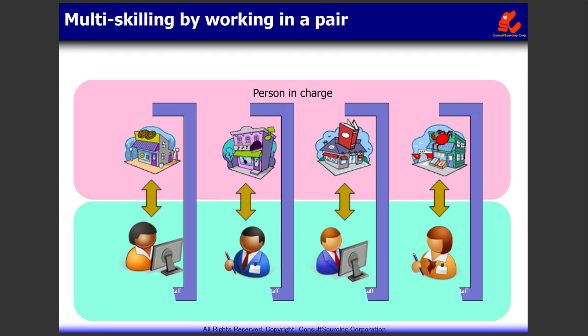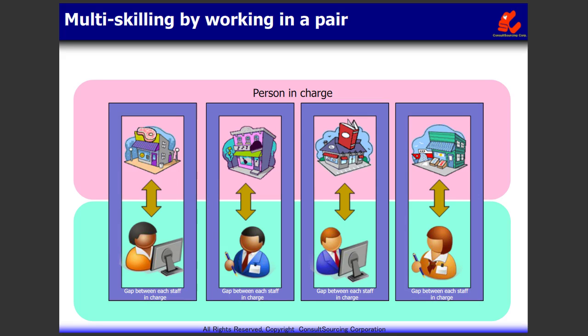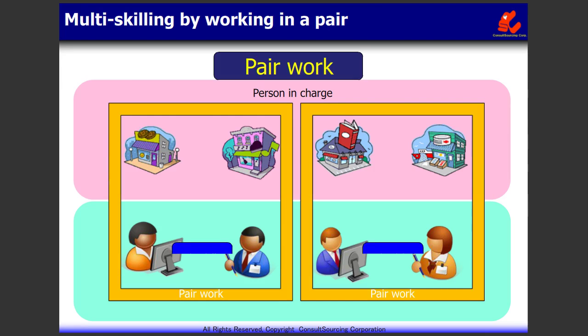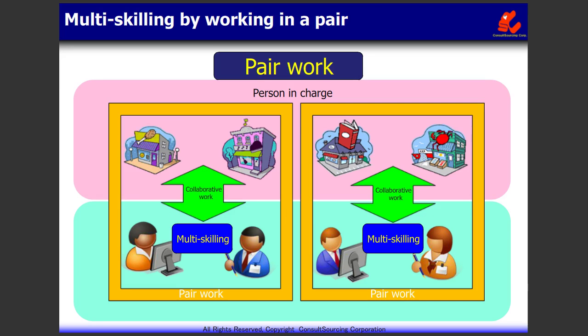For works in which the person in charge is divided by product and theme, each staff builds his or her own style, which becomes the major cause to inhibit mutual cooperation while creating unevenness. To prevent this, implement the pair work system. Pair work system eliminates uneven workload distribution. This kind of structural improvement must be made in line with the store management.